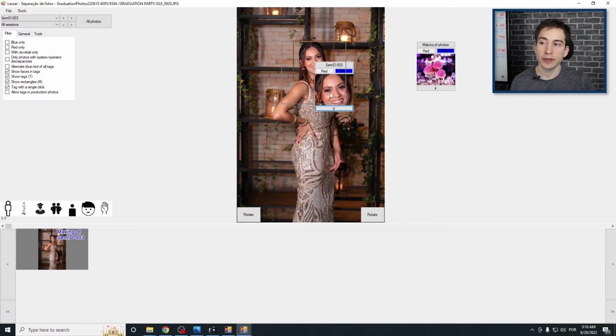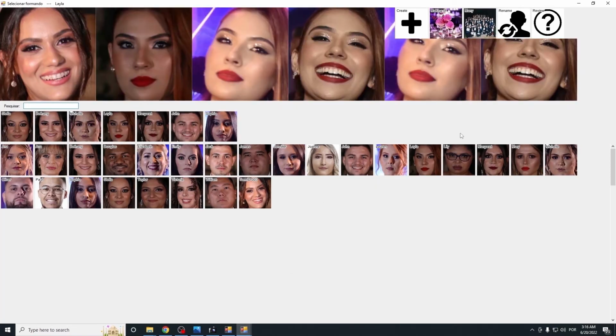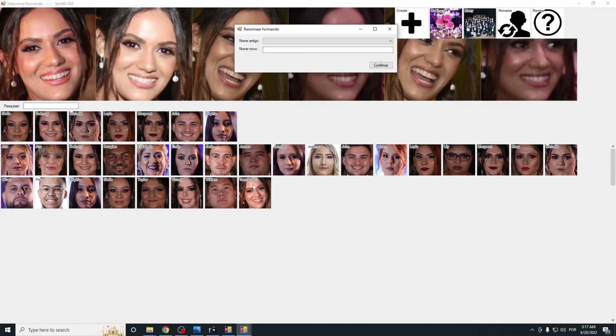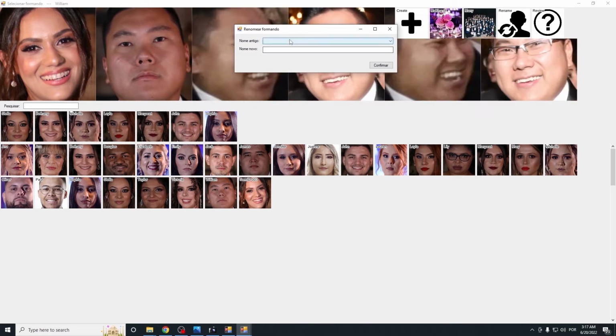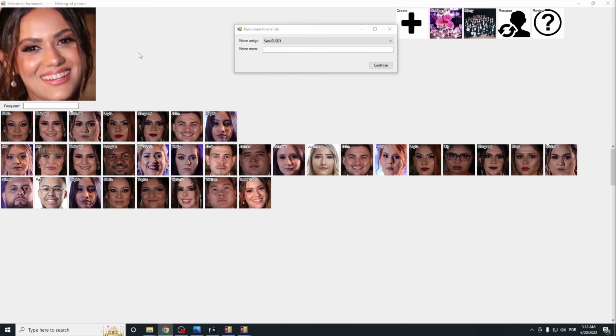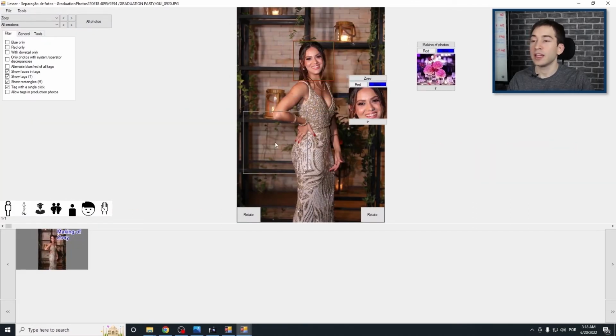You will notice that the software automatically gave her an ID, but we can change this name. We just need to go back to that window with all the faces, and then we can click here on Rename. We need to check the ID that the software gave to her. We can do this by looking here, and then in this new window, we can put the ID that we want to change and write the new ID that we want to name her. Now, she's tagged as Zoe. If I don't know her name, I can just leave a random code.